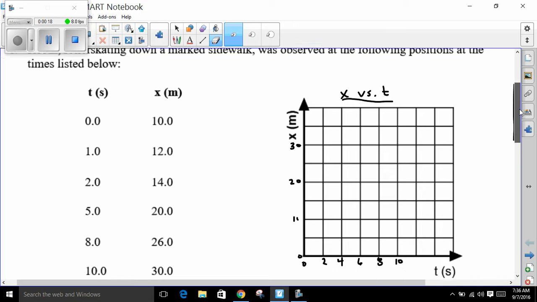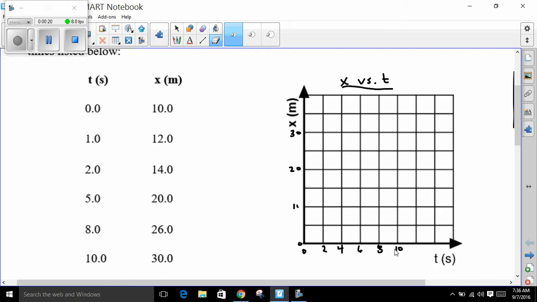I have scaled the time axis 0 through 10 and scaled the x-axis 0 through 10, and the y-axis I have scaled so that every line represents 5. So I would have 10 here, then 20 and 30. I've also titled the graph. Titles are important so that they draw your attention to what it is that's being graphed.